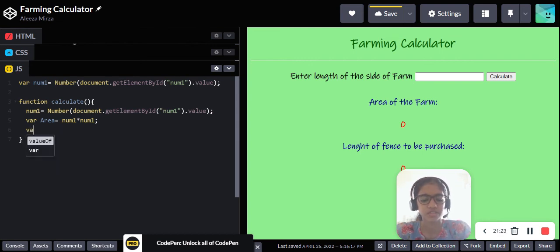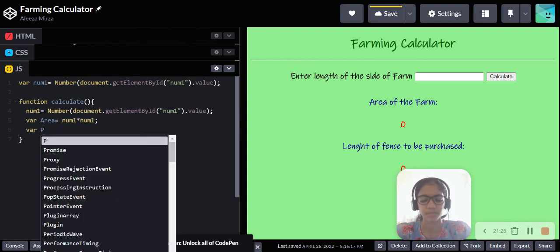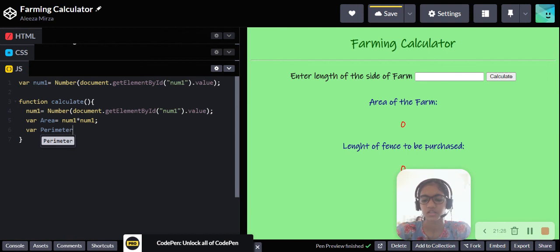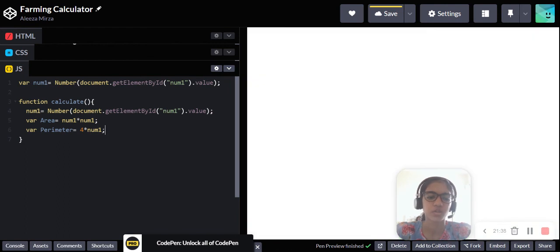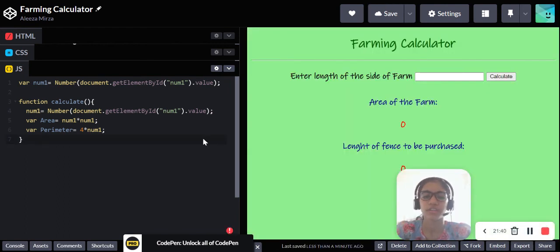Then the next time we'll do the same thing for perimeter. var perimeter is equal to, here the formula is 4 into this. So you write 4 multiplied by num1 semicolon. Now go down to a new line.